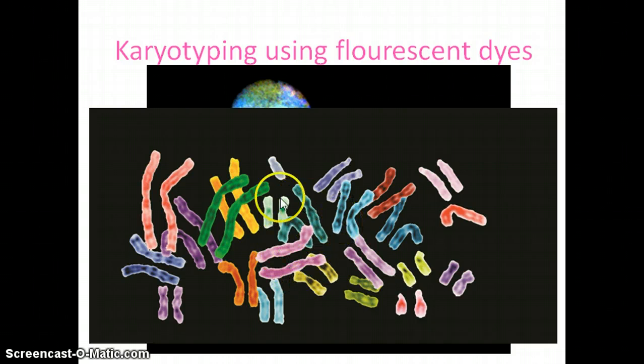So we have these pairs of chromosomes that are carrying the same genetic information in terms of the same genes. So they're coding for the same traits and the same genes, but they're not identical because one of them has come from the maternal parent and the other has come from the paternal parent. So one from the mother and one from the father. And so that's how we get our variety of genes in the offspring, because we have a different set of genes coding for the same traits, one from the mother and one from the father.